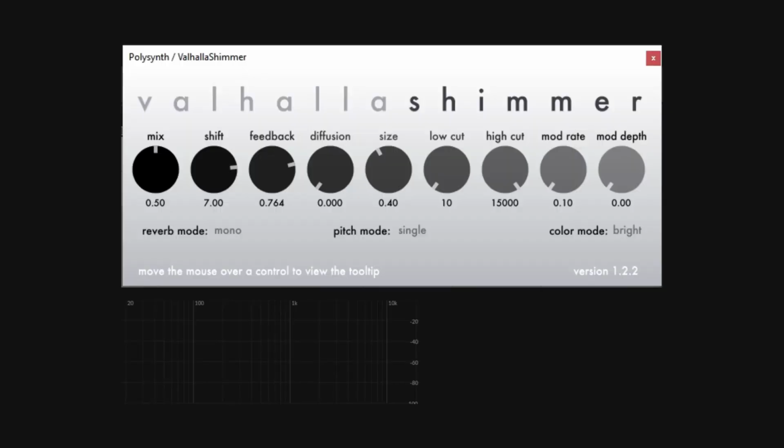So what if we could go up and down at the same time? If I play it, I want you to look at this spectrum, and I'm going to be going all the way wet. So the only thing we're going to listen to is the shimmer effect. So if I play a C, we can see that it goes up in pitch all over the spectrum. If I do a low note, same thing is going to happen. We can see it moving.